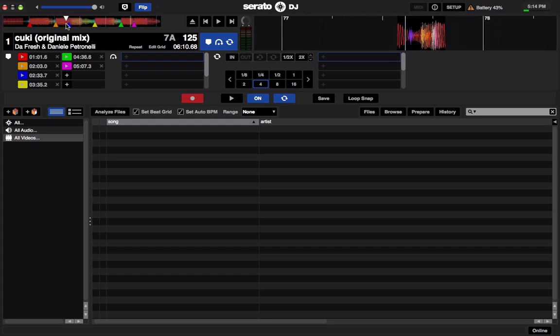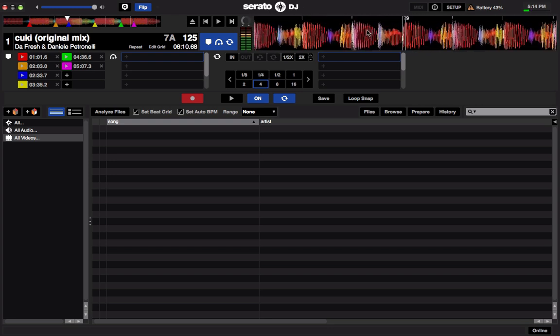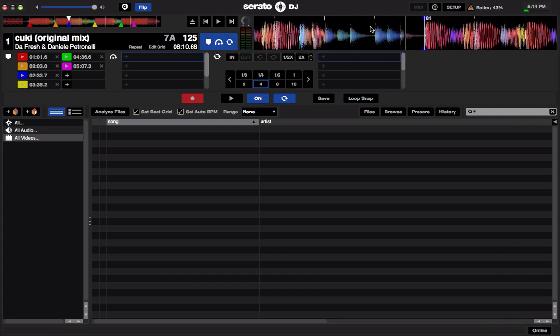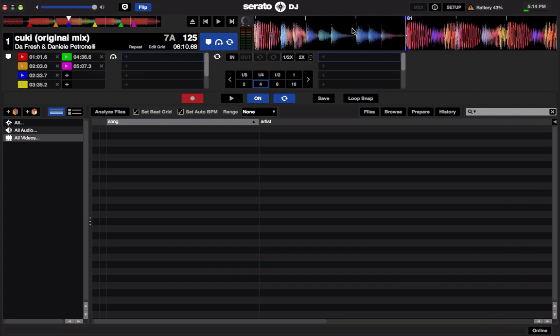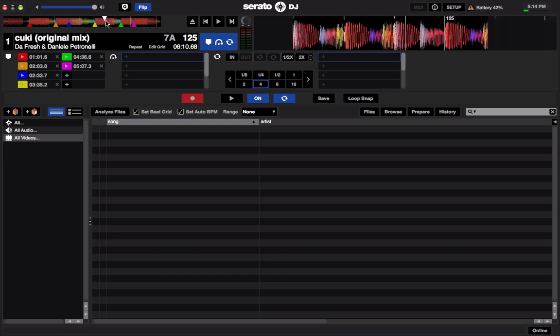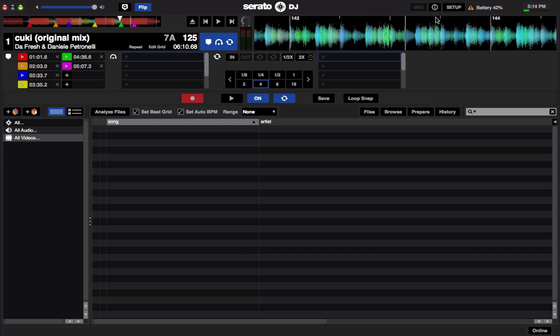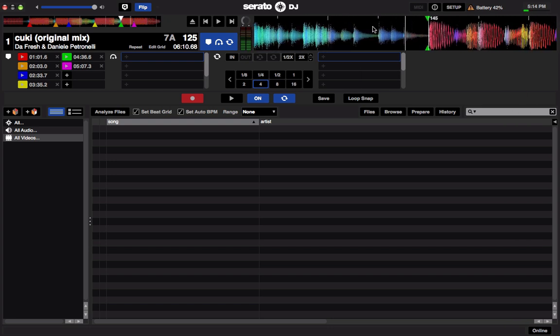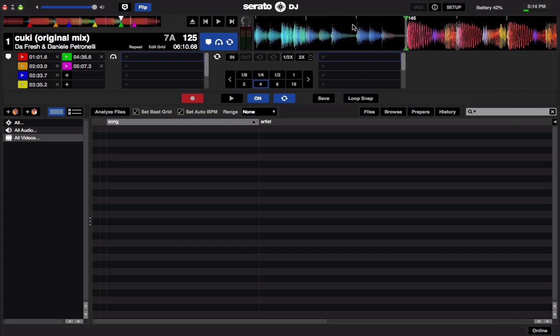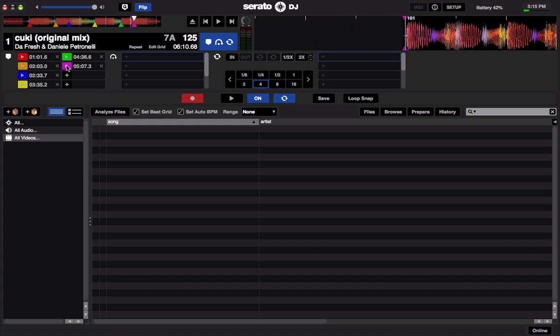Next, we're just going to drag the playhead to the next cue point, which is going to be this blue one right here. Let's line it up as close as we can. And then we're going to jump to the yellow marker right here. So we're going to press the yellow cue point marker down here. And that's all there is to that one. And we'll just drag it next to the green marker. Get it lined up as best as you can. And we're going to press the purpley fuchsia one. And that's all there is to it, really.